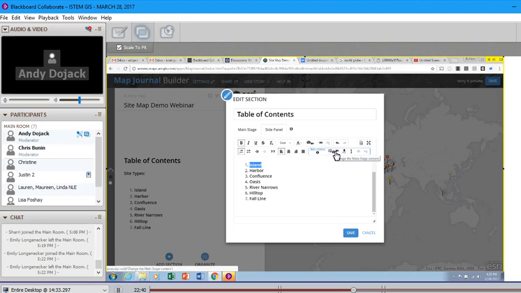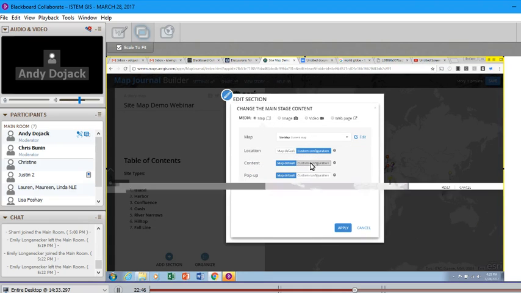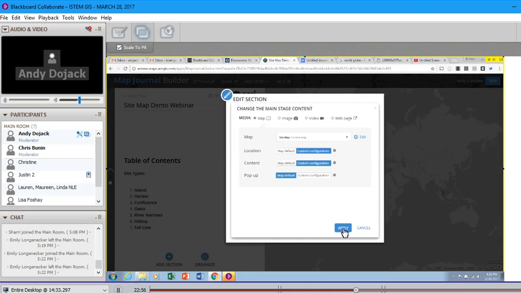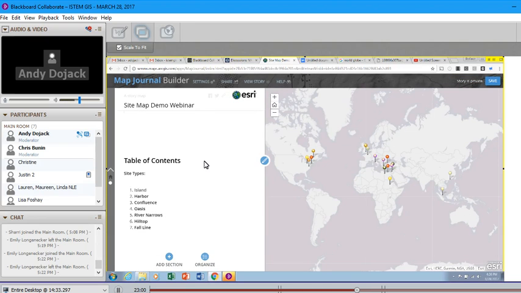And one of the options that I want to show is, if I click here, I can now modify my map a little bit, and I can have it so that the only layer that comes up when I click on Islands are my three island sites. And so when I apply that and I save that, this is how it comes up. You see everything, and then I click on Island, and all of those just disappear. All right.